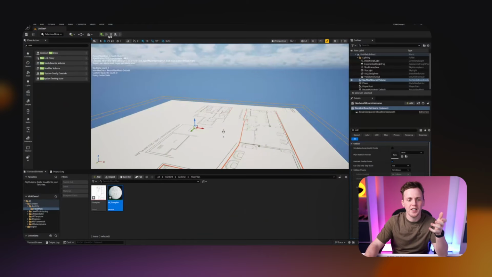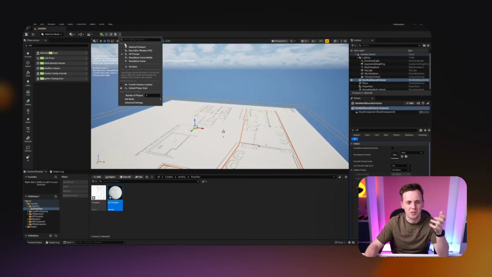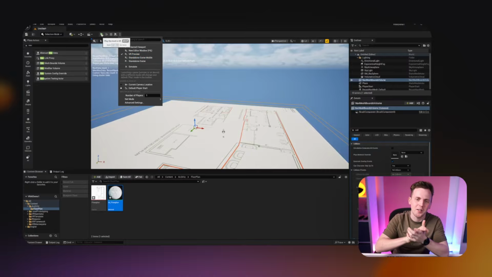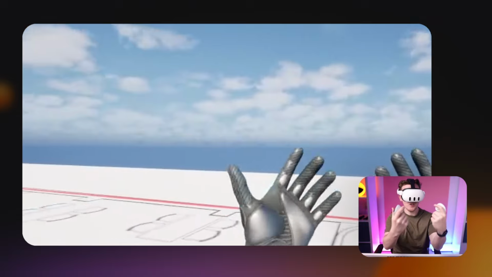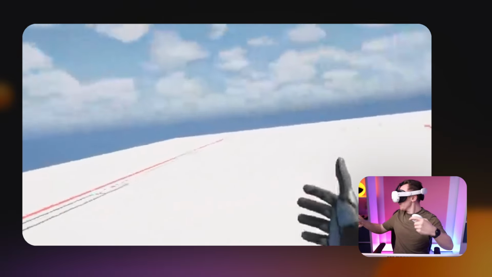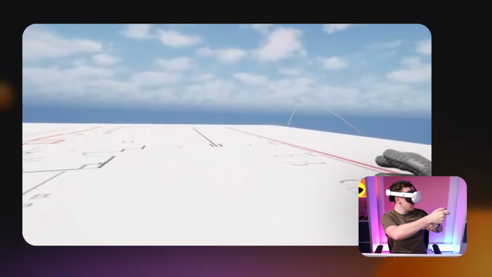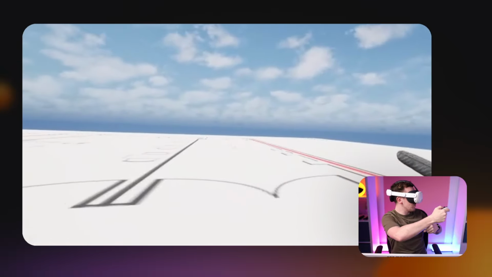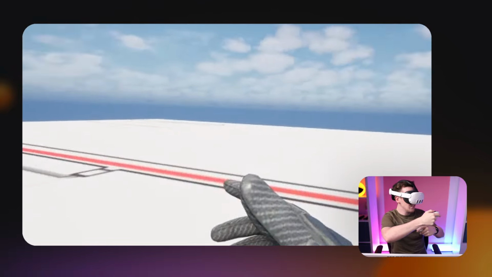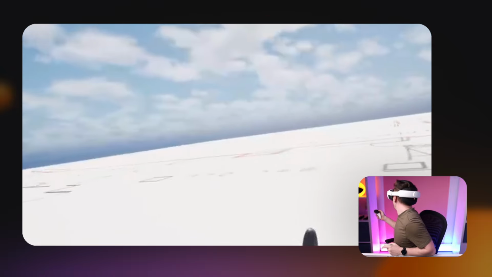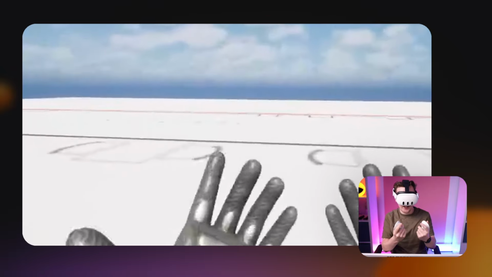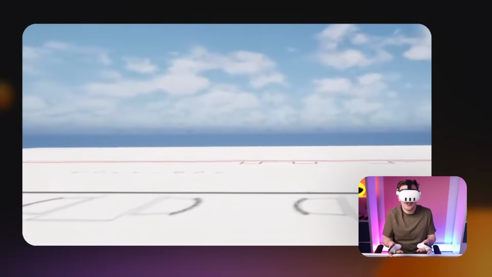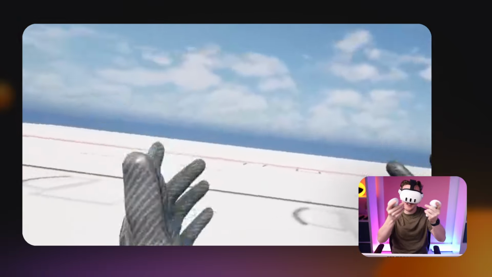Okay, so testing it in VR is simple as just going to these three dots here and clicking on your VR preview. Of course, making sure your headset is set up for all of this. But let's take a look at how it looks. So inside of VR then, you can see I've got my floor. And what I can do is I can use my keys to walk around this, and I can go up to my doors, I can look around, I can go up to my other doors, I can see the bar here, I can visualize all of this, and I've got a foundation that I can just start building my walls on top of. Let's do that.